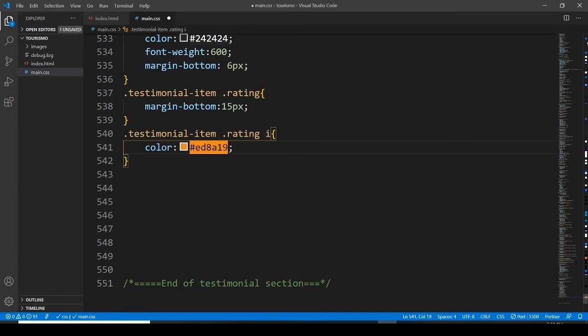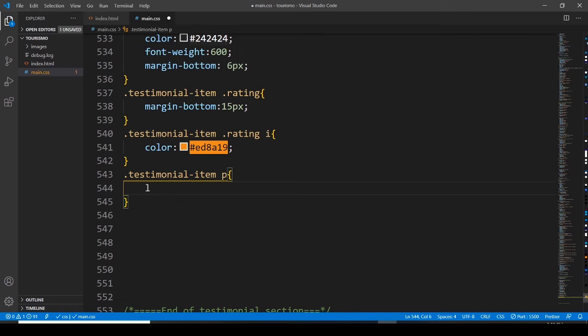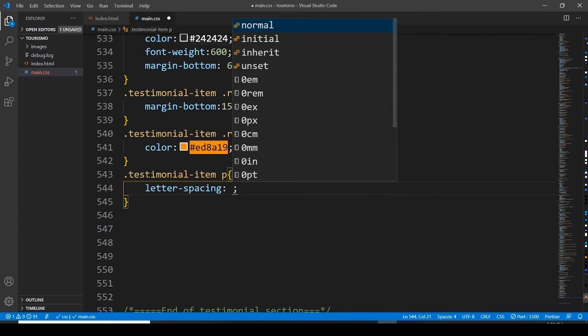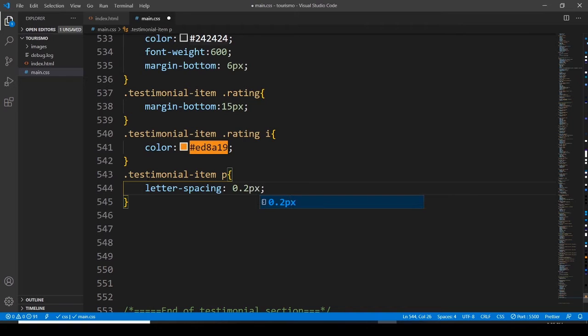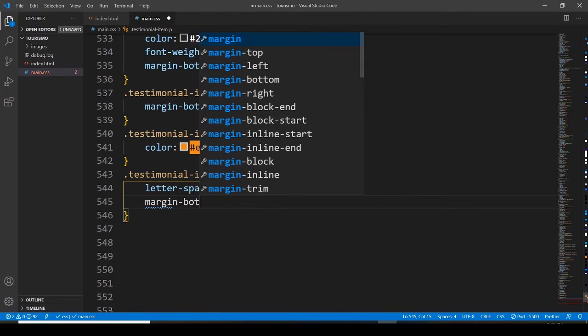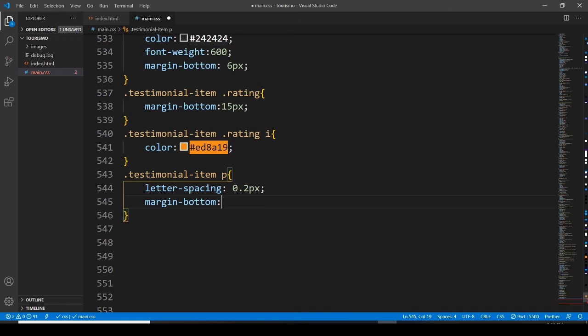Okay, now let's go with the testimonial item and this time the P element, where the letter spacing is going to be 0.2 pixels, and the margin bottom is going to be 30 pixels.